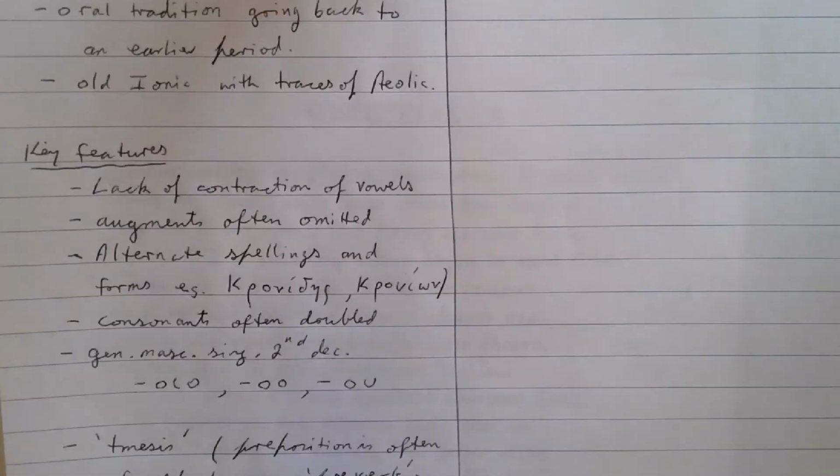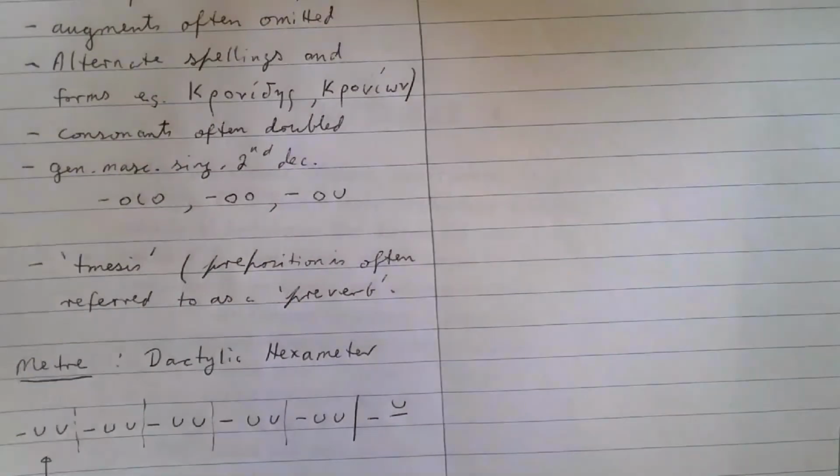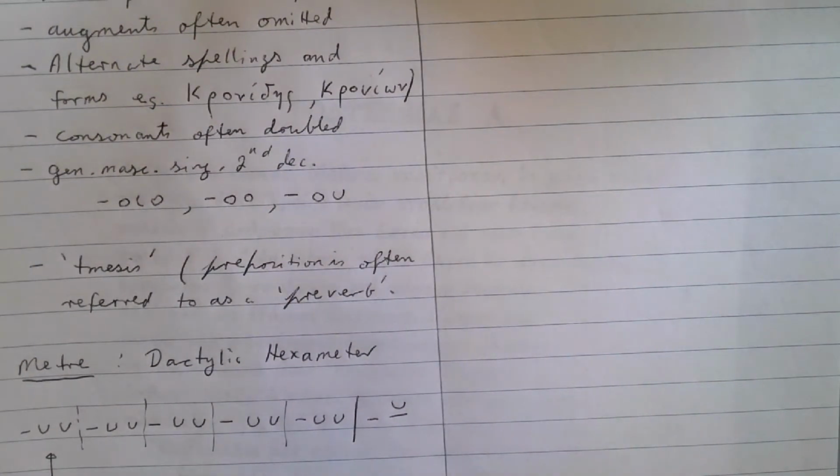You'll also see variations of the genitive masculine singular second declension. So your usual -ou that you normally get in Attic, you will see in place of that -oio, there were original digammas and w sounds in this. The next stage of that is it contracts to -oo, and then the two omicrons contract to -ou, which is what you're more used to.